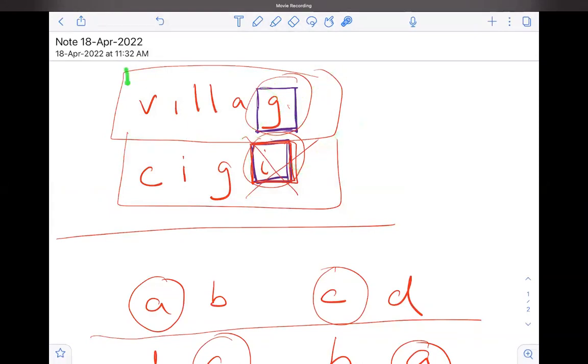In that case, the longest common sequence between these two will come, not G. So here we break into two pieces.